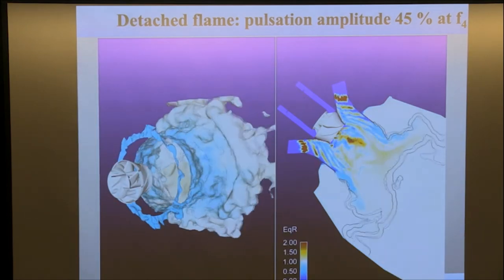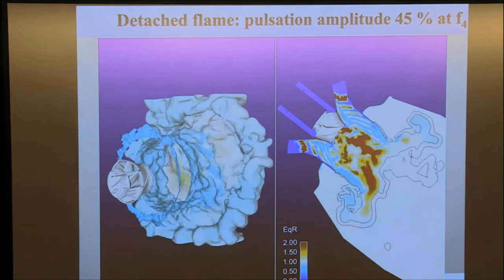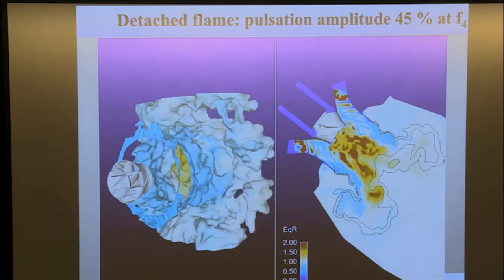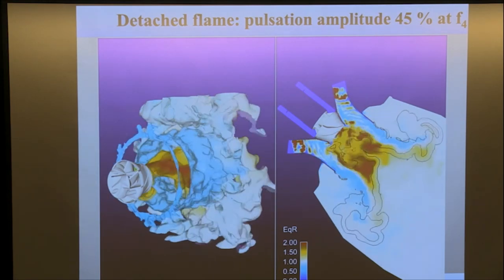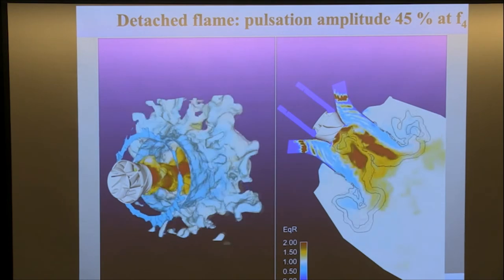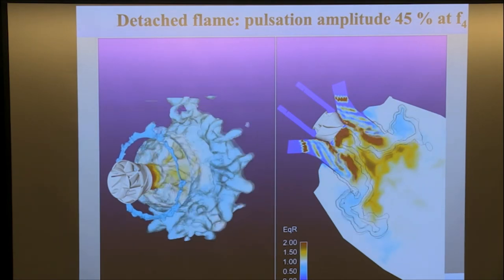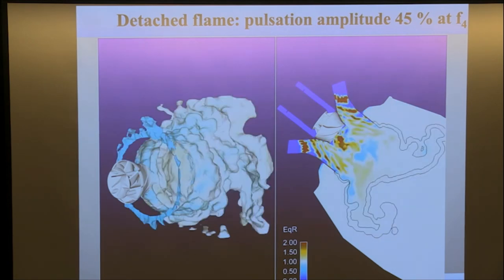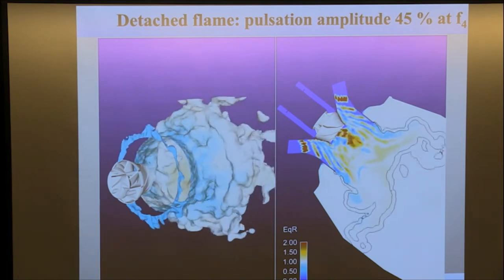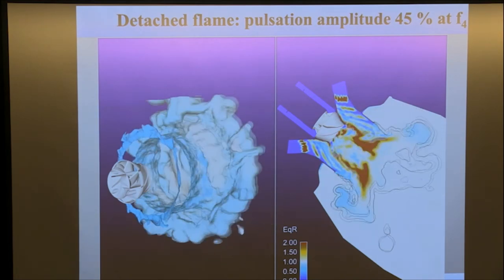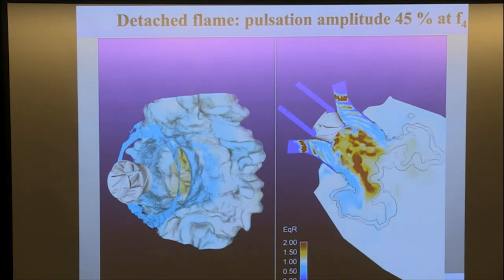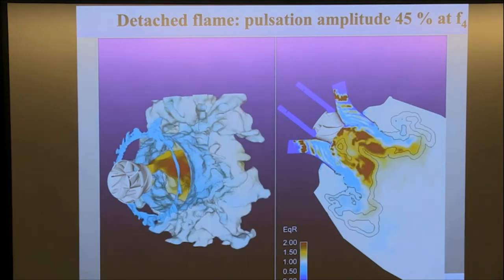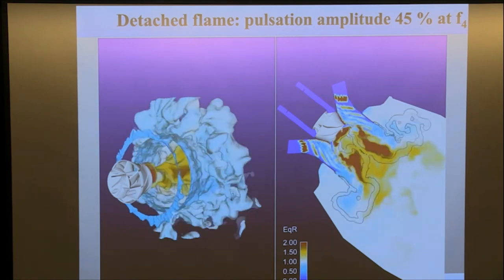Now, when the flame is detached, things are different. If you start pulsating it, you see that it's hesitating, and then suddenly it comes back to the injector here. And now it stays there, because we know already that if it is attached, it cannot go away. We just did it before. So you see that these two things are not equal. The detached flame is sensitive to a pulsation, which will bring it back here. The attached flame is insensitive, which tells you that among these two solutions, one of them is more stable than the other, and this is the attached solution.